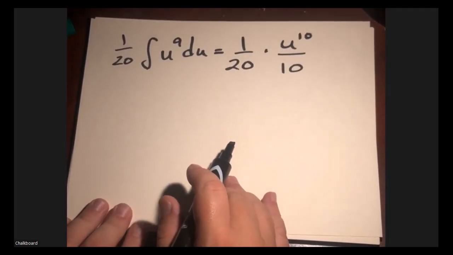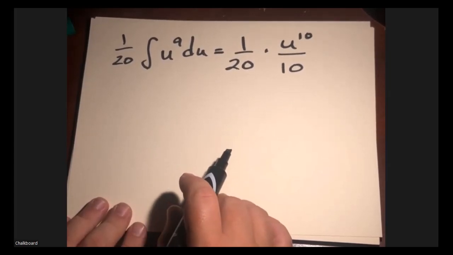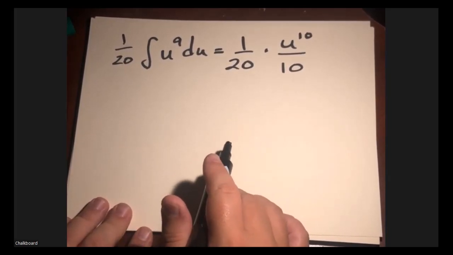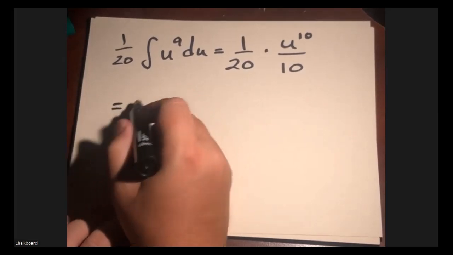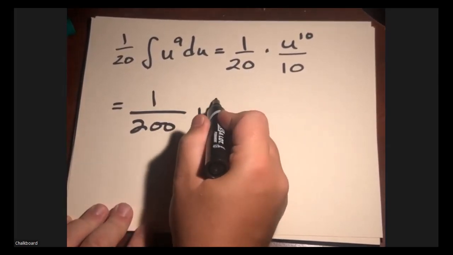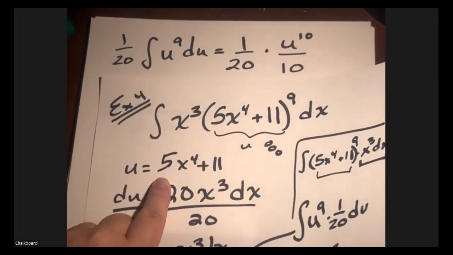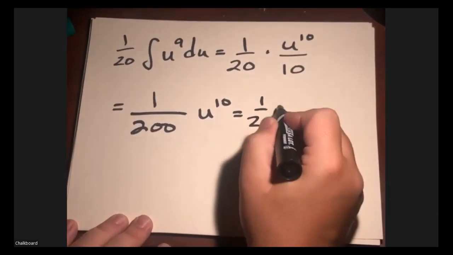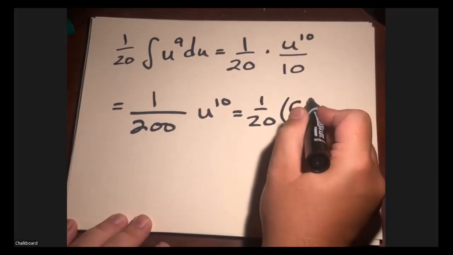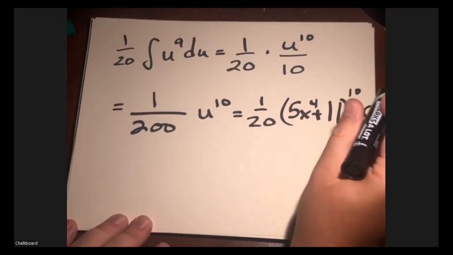You might feel tempted to say, wait a minute, they cross out, don't they? No, they don't. And they will try to tempt you. Watch out. They've come up with numbers that make you feel like you should cancel out. In this case, you do not cancel out. 20 times 10 makes 200. And yes, that looks funny, but that's what you're supposed to do. Be careful with your counting techniques, friends, okay? And last but not least, if I have 1 over 200 u to the 10, I remember earlier I designed this so that u is this expression 5x to the 4th plus 11. So it's really 1/200th times 5x to the 4th plus 11 to the 10 plus c.